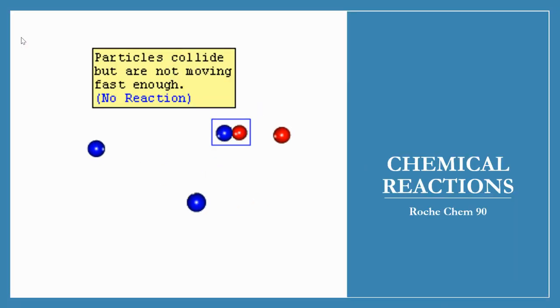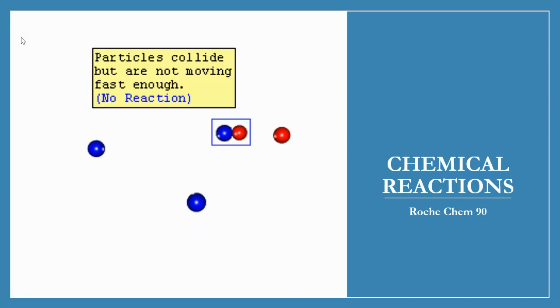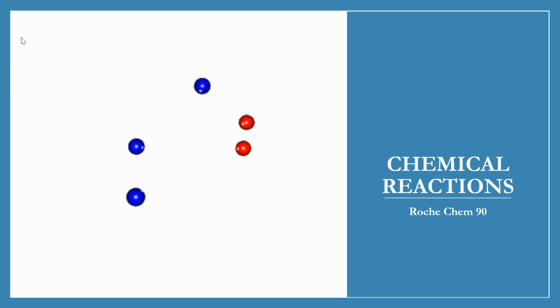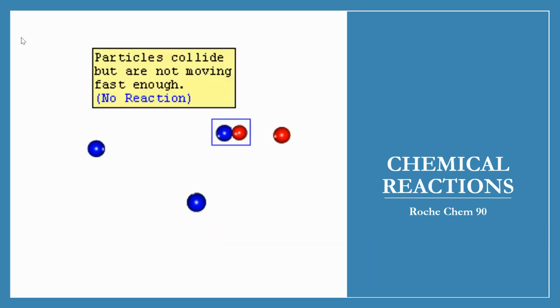All right, so this chapter is called Chemical Reactions, and we're going to explore how chemical reactions occur and balancing chemical reactions and identifying the kinds of chemical reactions. So, the first thing you need to understand is why chemical reactions occur.